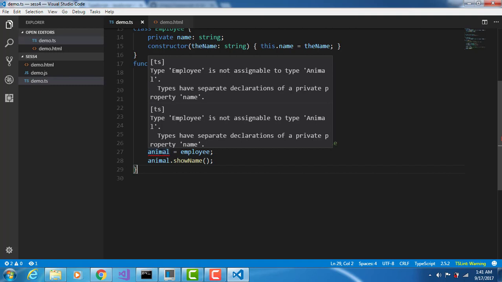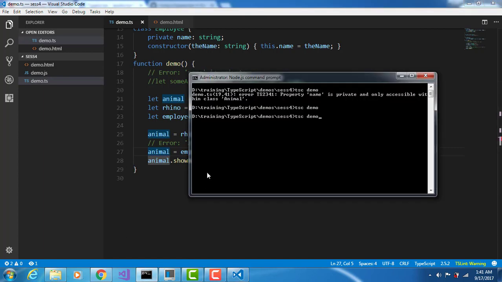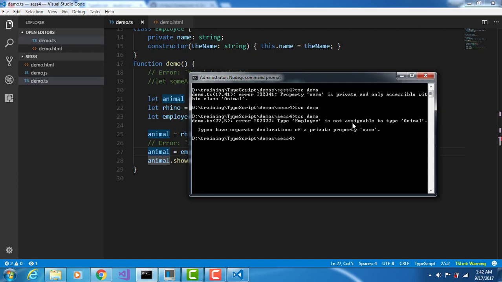In fact, here you can see that Visual Studio Code is actually giving us the error well in advance. It's telling us that employee is not assignable to animal because they are not part of the same hierarchy of classes. Still, if you want to go ahead and try, let's try to compile it.